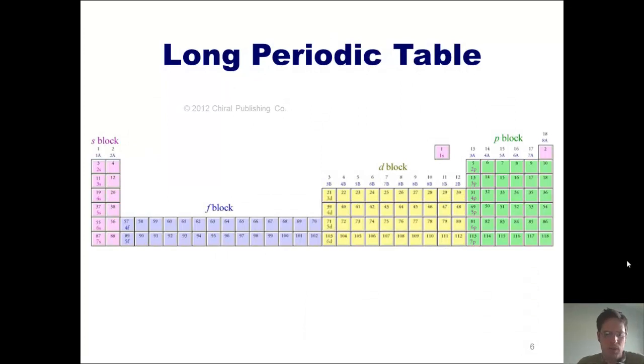But that's not really important right now. It will become very important during a later chapter. I did want to point out that the first row of the F block is called the lanthanides and the second row is called the actinides.